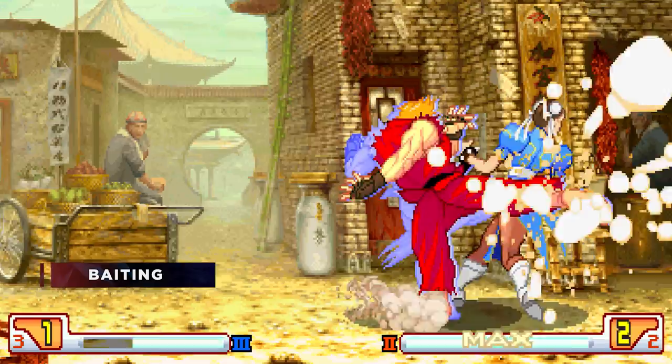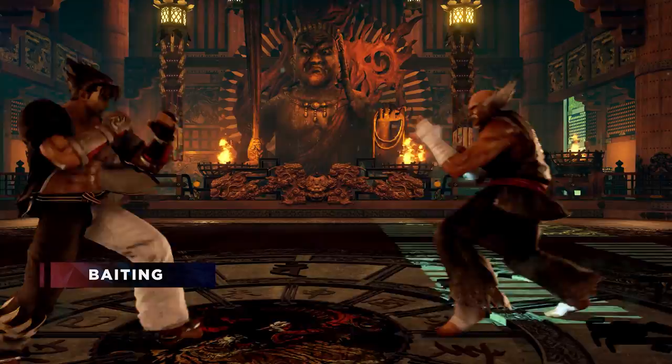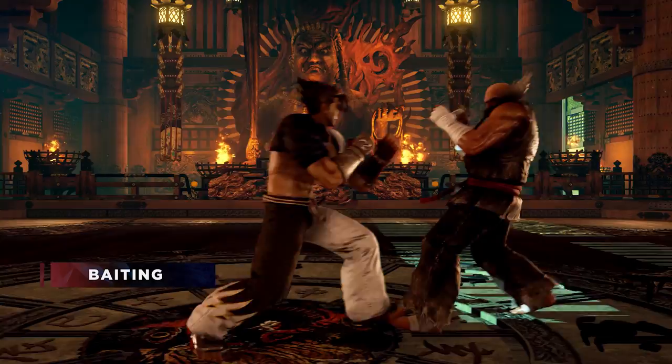In 3D fighters such as Tekken, you often have enough time to visually confirm a whiff and then punish. But this isn't always the case, as we'll see later. Don't feel as though you have to launch every whiff. Take what you can get, even if it's just momentum.